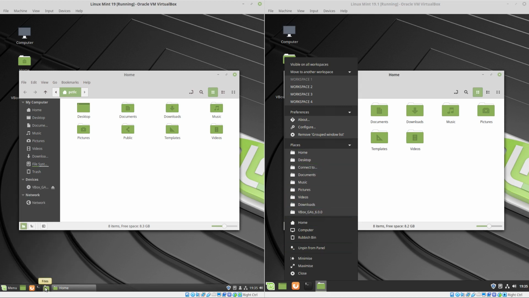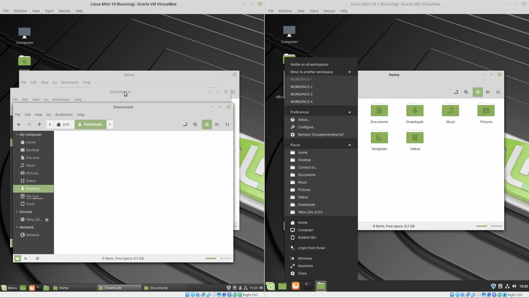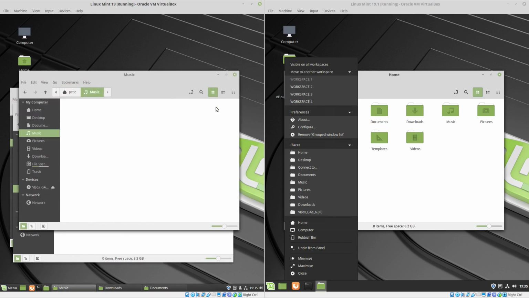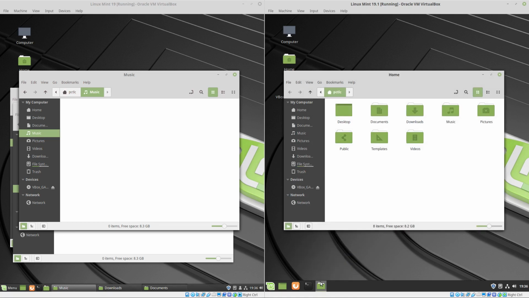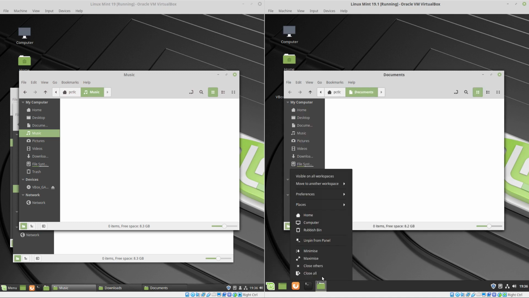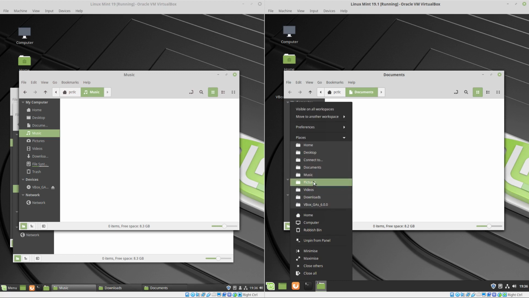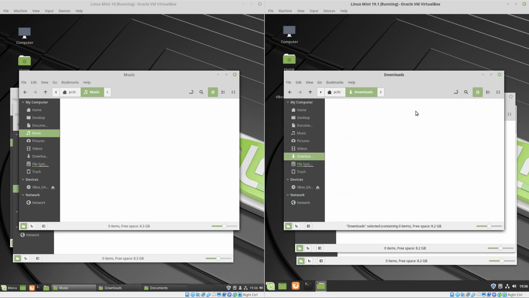Now, the other thing is, if you just keep clicking that, it'll just keep adding more and more. So if we put that on documents, downloads, and music, you can see that they're named here in the window listing: music, downloads, documents. If we click that, it minimizes and maximizes when clicking. If we want to go to other places, we can open another one. We can go documents and we can right click and go music. We've also got downloads.